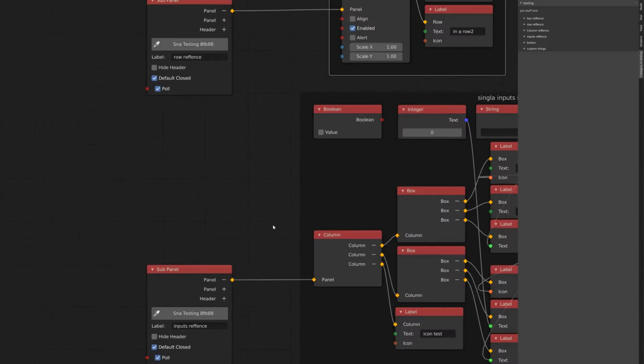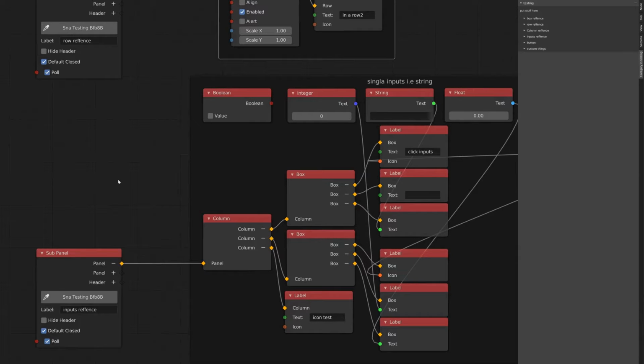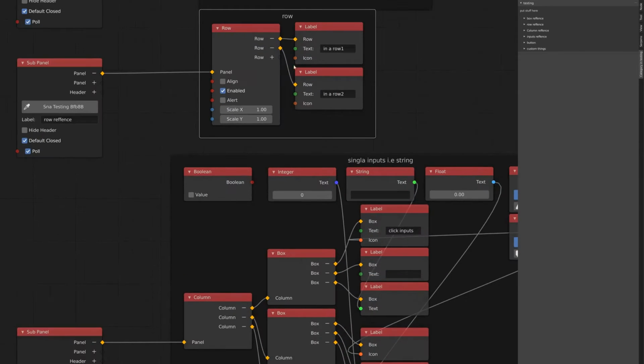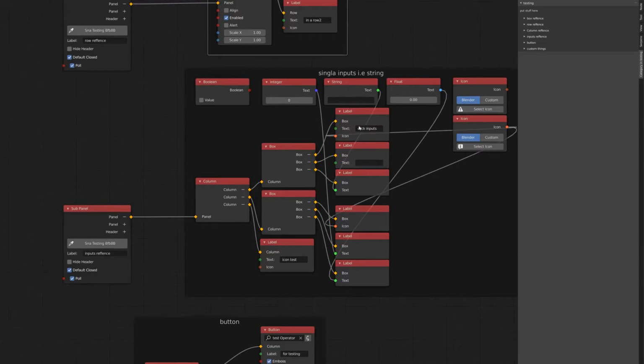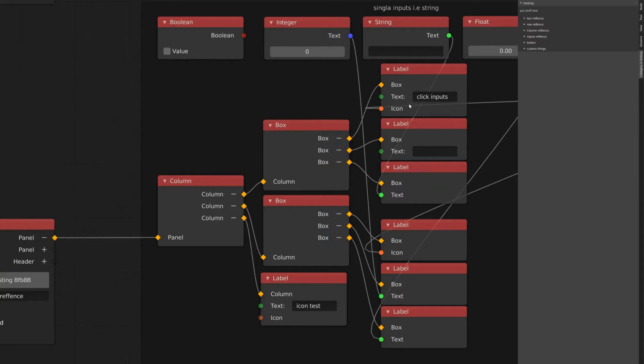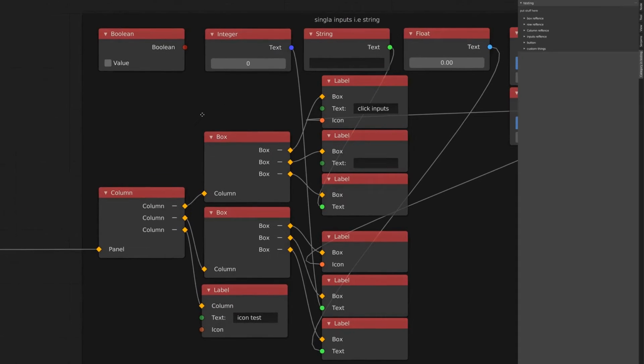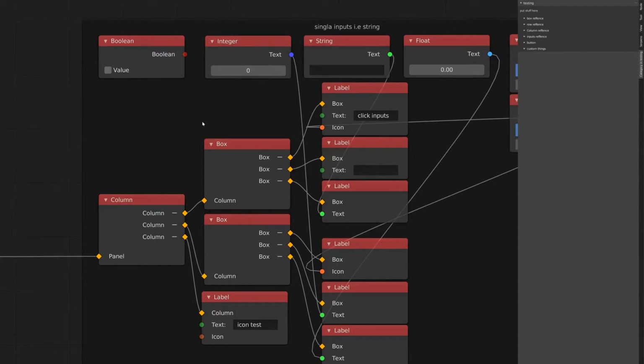These are single numbers, like inputs, so they don't have an interface thing. So I'm going to use labels and put them in text for them. And I'm pretty sure one of them's missing one. Yeah, this one. So these are just things you can click.